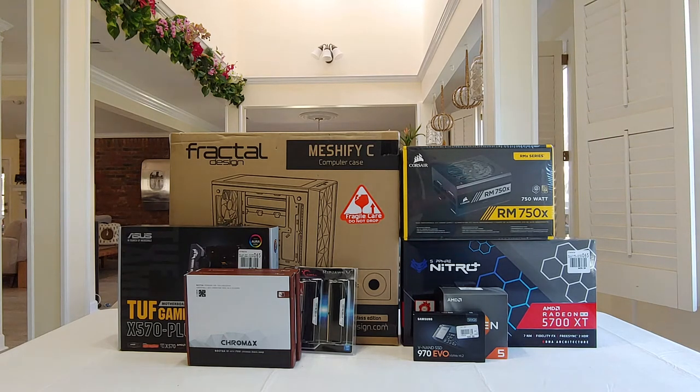The Corsair RM750X for a bit of longevity and reliability, and later on down the road if I upgrade, we're all set. We don't have to buy another power supply. I'd rather spend a little bit more money now than have to buy another one later on. Fully modular, just use the cables that I need, get in, get out.